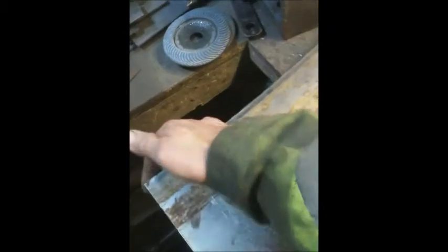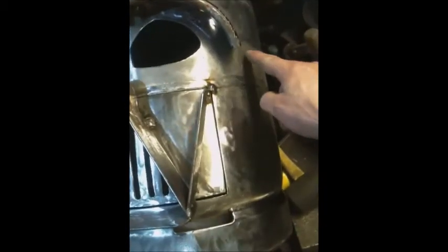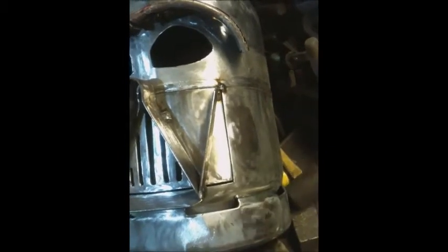So, bit of tin, what have we got here? It's difficult to say, 0.8 mil, don't think it's 1 mil, it's just about bendable. It'll do for this job. Because it actually only comes to here, down and around, it doesn't have to be that flexible. Right, stretch that out, more magnets, draw around it, cut it out. Usual tool, angle grinder. Got one or two knocking about, there's one. I'll get that up, cut it out.